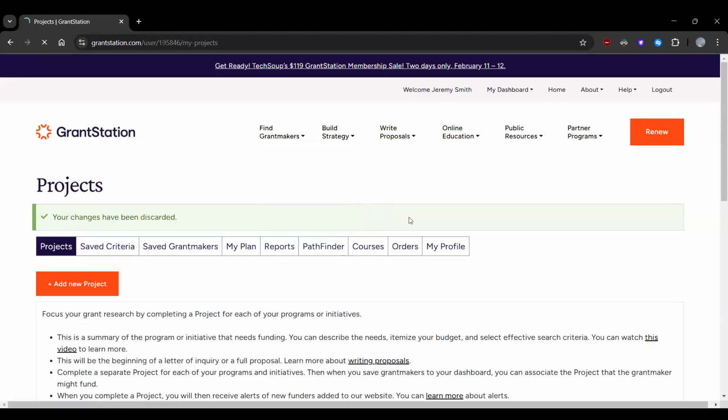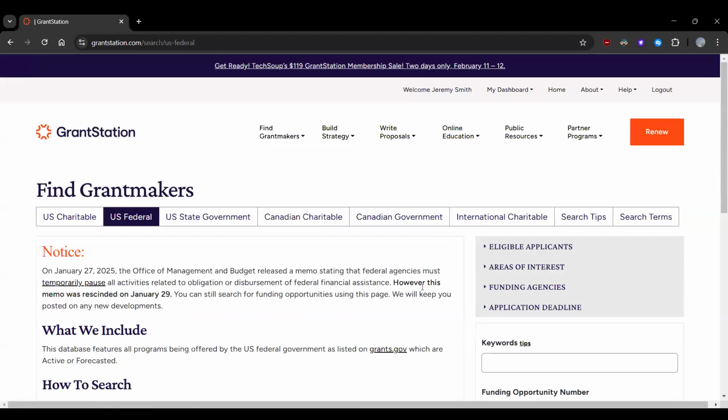federal. Now, right now, there is a lot of flux going on in the world of federal grants. So this may not be the best area to focus on right now, but this is a feature that until a few weeks ago was very, very effective and a very efficient way of finding funding that's available from the federal government. Everything that was listed on grants.gov is what we have here. And this is everything that you can then search through in one location.